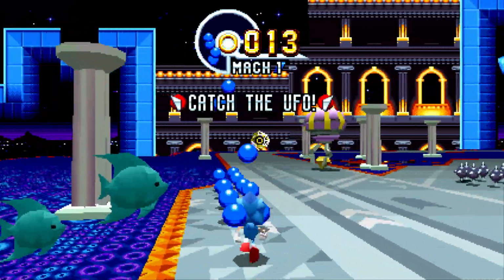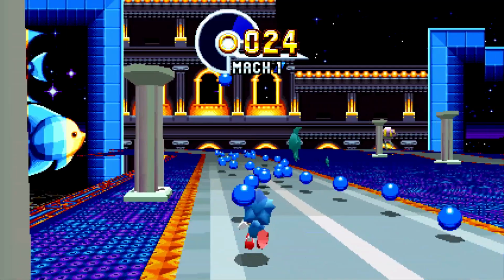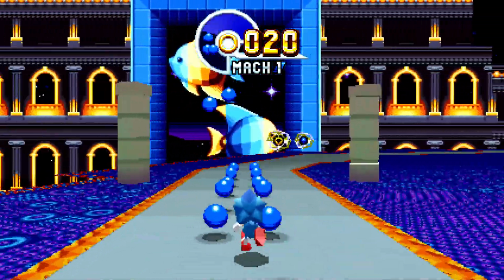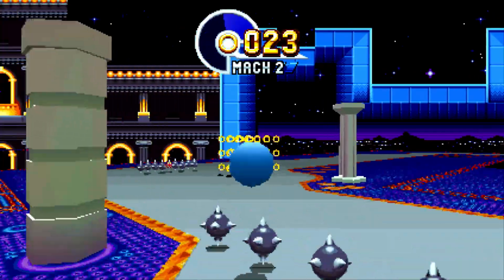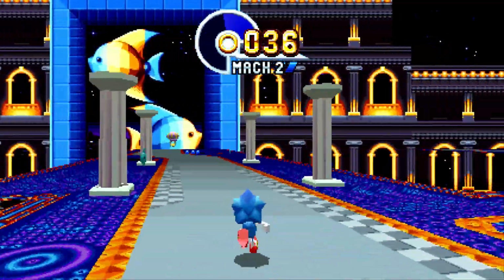Now, for any of you guys that are wondering, the courses actually don't change. Well, what I mean by that is they do change, but only for, say, the next Chaos Emerald. So the course is different because I already collected the first one, but if you, say, mess this up and then find another giant ring, say, in this or the next stage, I don't know if there are multiple, but I don't think there are.